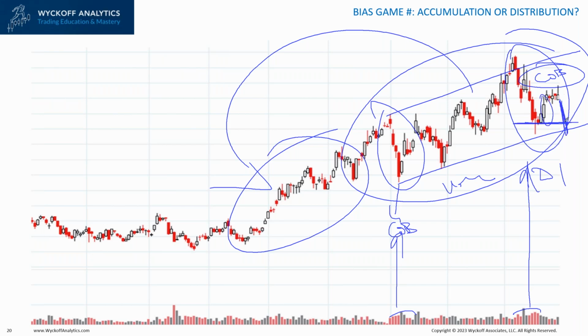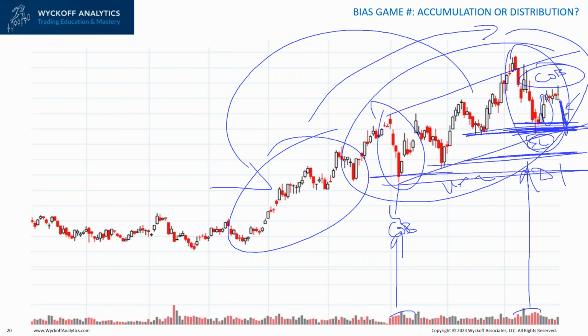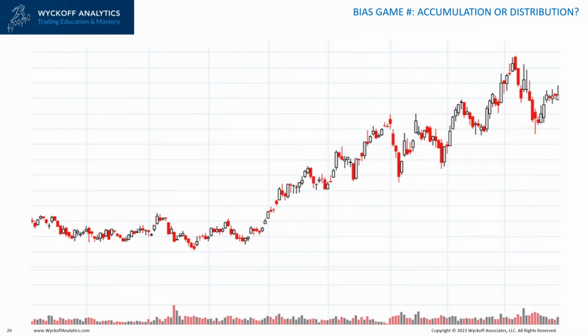Could we do something like this? If we break local structure here with decisive character, then we most definitely can go lower. And a lot of people could be caught being bullish here. If they start giving up their positions, their stop losses are going to be somewhere here, somewhere here. So you might have drop, up, drop, up, drop, something like this, pretty quick with some gaps. Okay, let me double check. Yes, distribution.